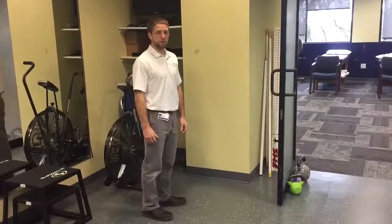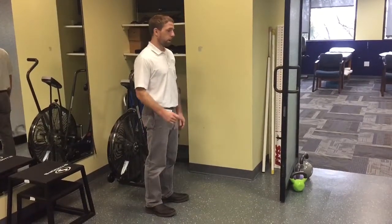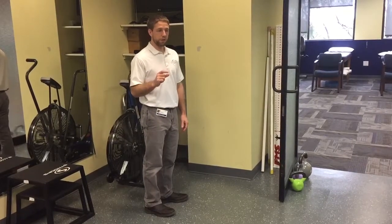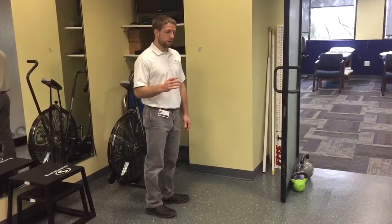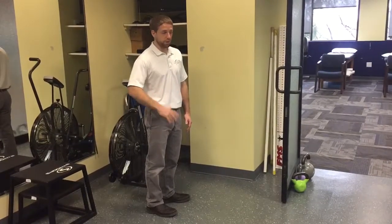This is gonna be one of the beginning positions to load your calf in a weight bearing position. I'm gonna start off in a very small range. So the key is that I don't wanna go super deep into a stretch. I kinda wanna start off mid range, so I'll go from like an easier to more challenging position.